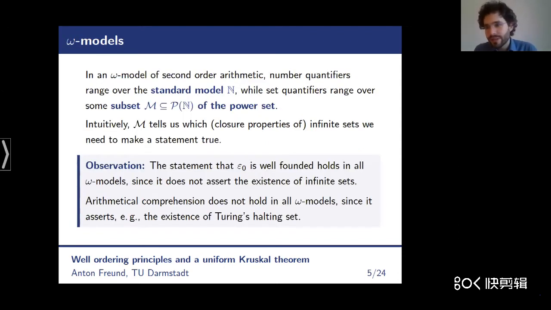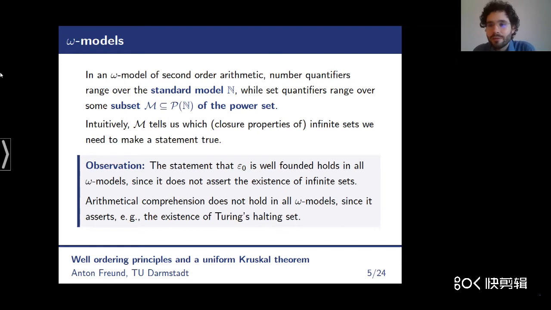And I think one particularly intuitive approach to second order arithmetic that will also be important in the following is omega models. So the idea is that in second order arithmetic, you have on the one hand the natural numbers, and on the other hand subsets of the natural numbers. So in a model, you have to decide how to interpret each of these two. And in an omega model, the idea is that you interpret the natural numbers simply as the standard model ℕ. So you don't admit any non-standard numbers. So on the level of finite objects, everything is standard and relatively straightforward.